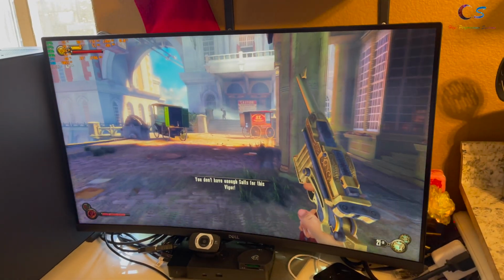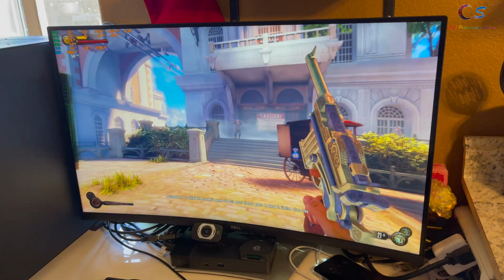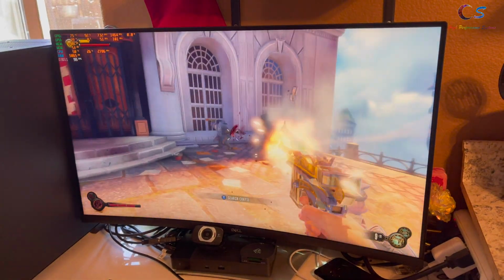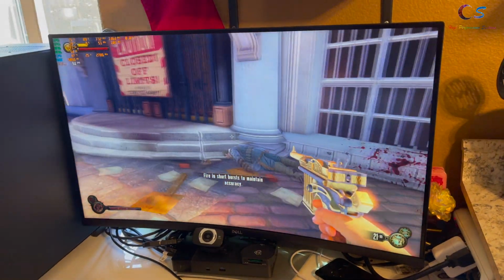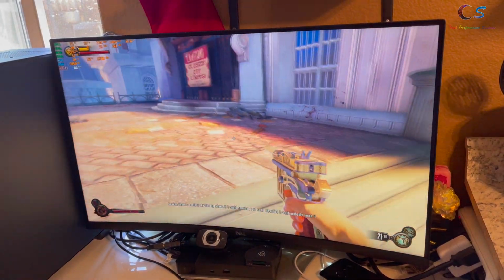Alright, this is Bioshock Infinite, and this game also supports physics apparently. I'm playing at 1080p maxed out, ultra settings. So yeah, it's pretty smooth. We're basically getting 60 FPS. It dips down a little bit sometimes. But yeah, if you haven't played this game, I definitely recommend checking it out as well.